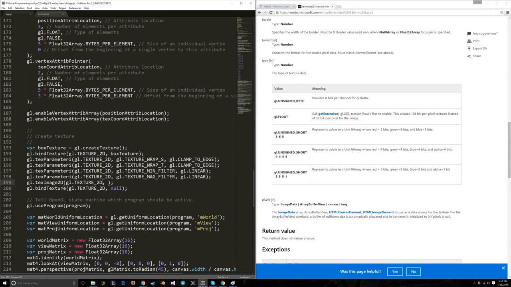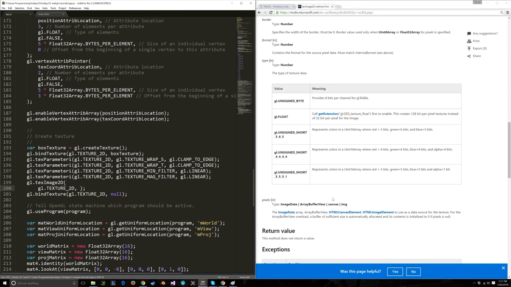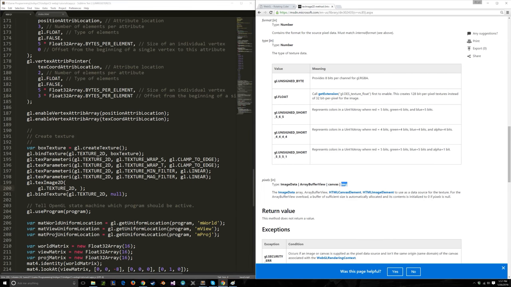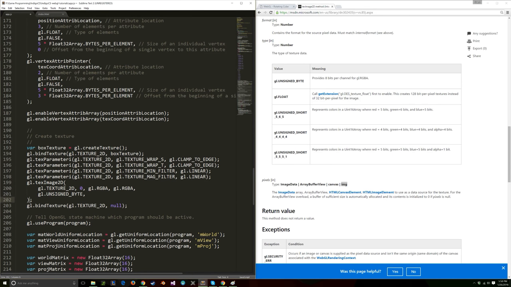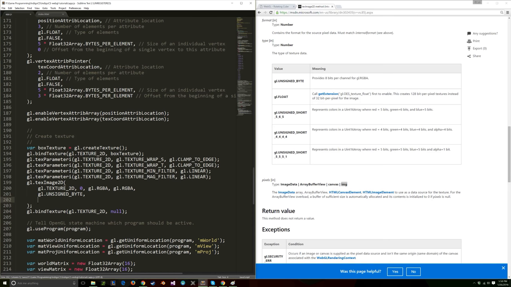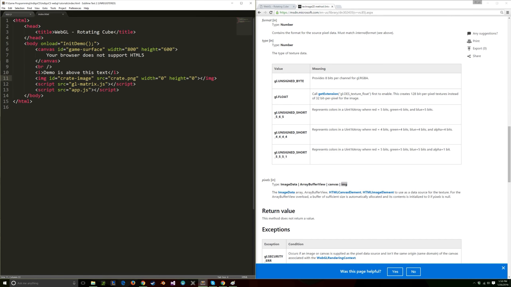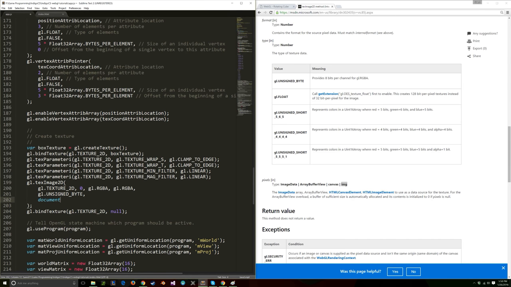So, gl.texImage2D. Oh, and then the very last thing is what actual pixels, and we can pull this in straight from an image tag, which is what I'm going to be using in all of my tutorials. So let's specify those. Level of detail is 0. Format is RGBA twice for whatever reason. We're using unsigned byte. And then here, this is where we get the image tag, which actually has the texture that we want to use. So that is createImage. I'm just going to say document.getElementById createImage.